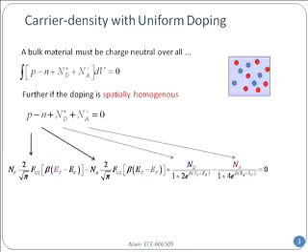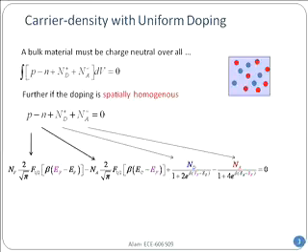Humongous free spaces, but let's say if you dope it with Nd and Na, then we can calculate the change in the carrier concentration. We said that if the material is doped spatially homogeneously, that means on average uniformly doped, then not only is it globally charge neutral, the P and N, it is locally charge neutral also. If I go micron by micron, micron square by micron square, micron cube by micron cube, I'll see that locally it is charge neutral as well. And we wrote those four expressions.